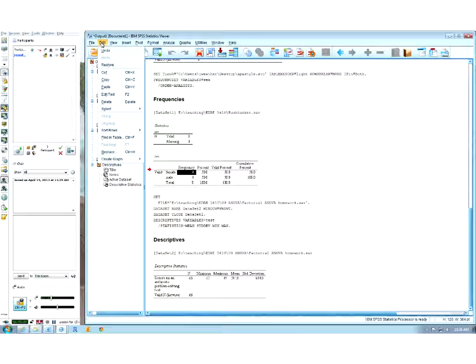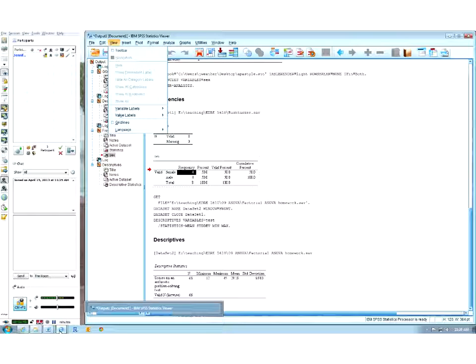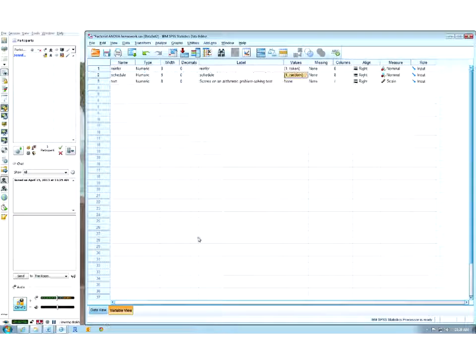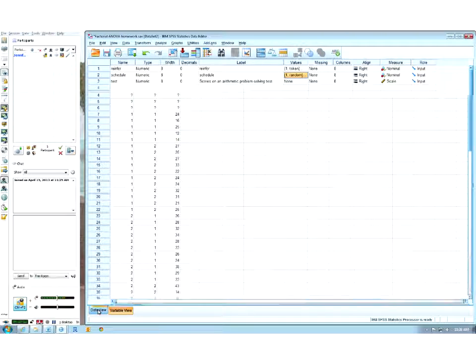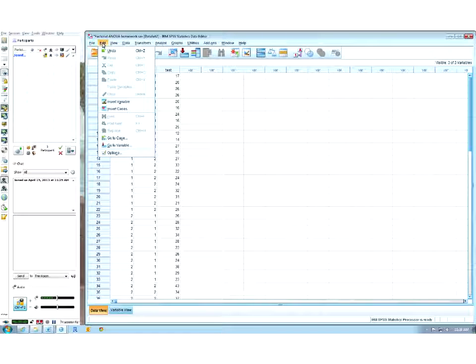I'm going to come into Edit. And once I'm in Edit, I'm going to come all the way down to Options. Let's see here. I need to find the SPSS data window. Maybe I need to be in my data window here, so excuse me. Let me get back to my data. Okay, here I am. Here's my data. Let me try Edit one more time. So I fell into a little trap there. Usually the output menu is exactly the same as this data view menu, but not in this case. You've got to be looking at your data.